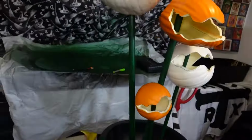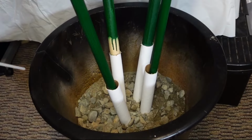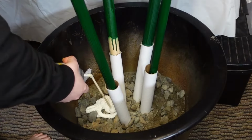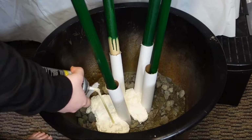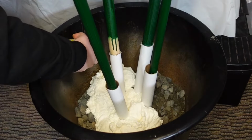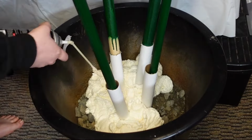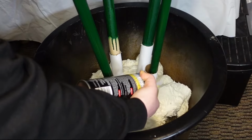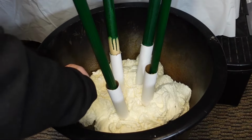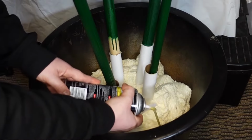And here you can see just what they look like on their stems real quick in the pot. Now I'm filling my pot. I've got a couple inches of some just sandy gravel and larger rocks. I've got wrapping paper rolls in there to hold my dowels and my stems in place. And now I'm just filling it with Great Stuff Big Gap Filler. It comes in the black can.